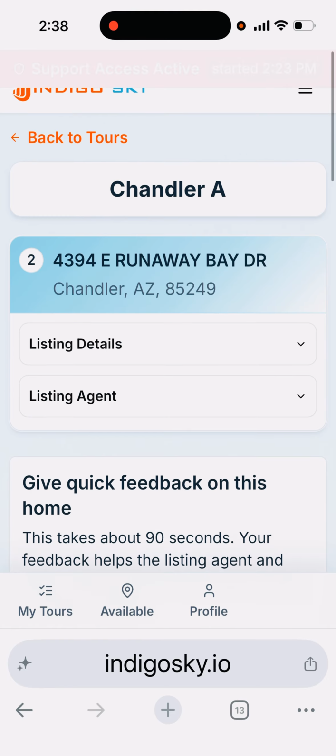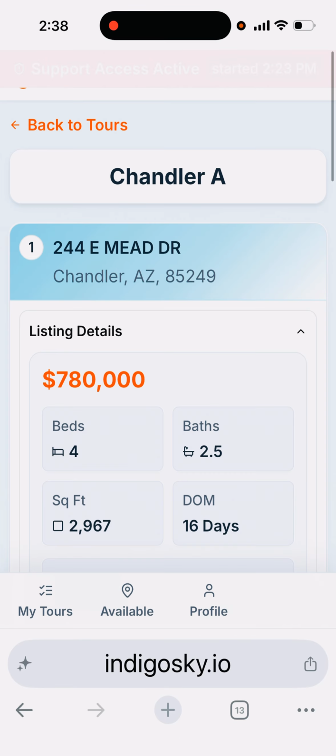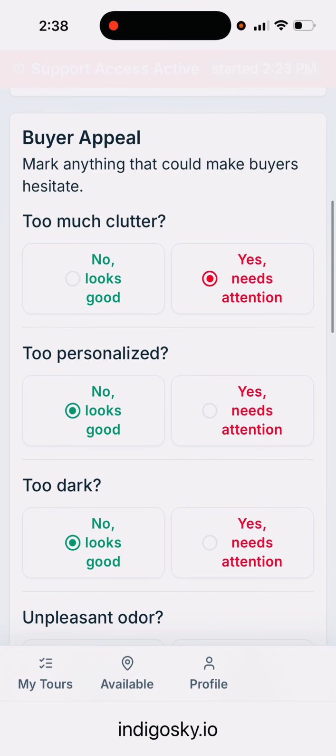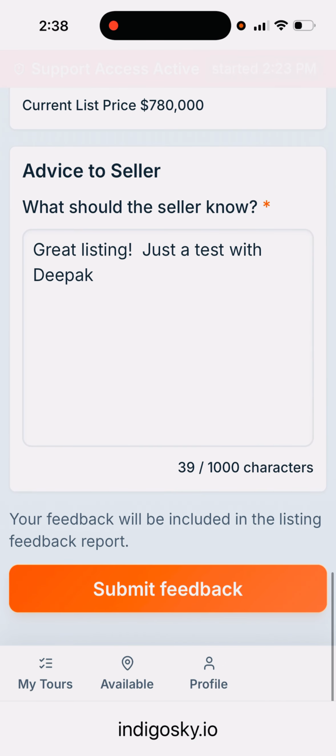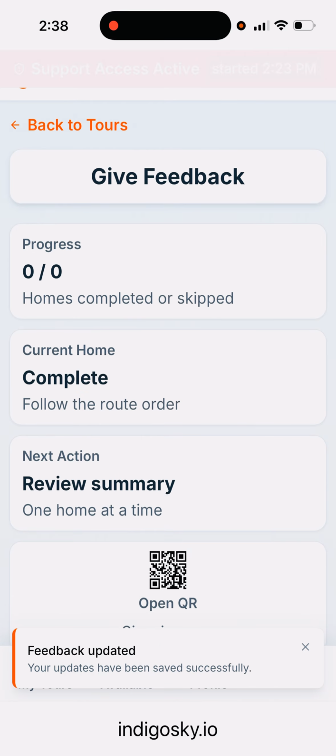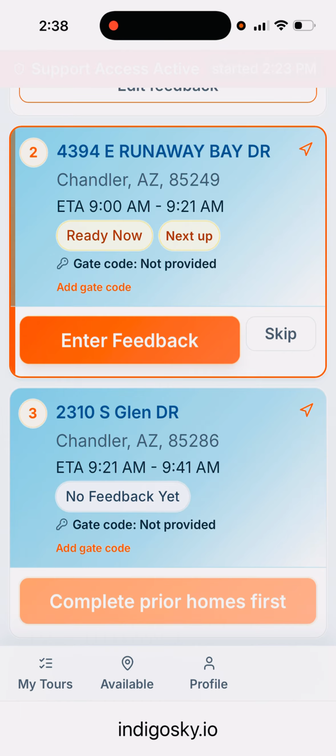And I'll show what that looks like by going back and clicking on edit feedback here. I'll just make one change to Brian's feedback. I'll say no, and I'll just say submit feedback. And there you go. And it automatically took you to the second home. We're trying to do these small little things that make it a little bit easier for the agents to use the app, for the host to use the app, and just keep the tour moving. And just make the app a little bit more intuitive.